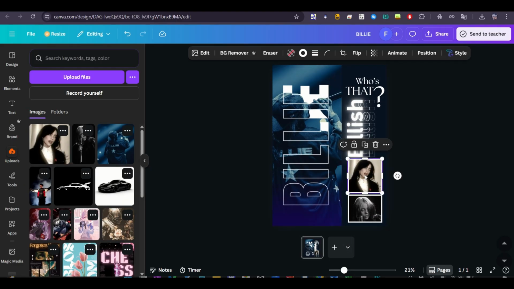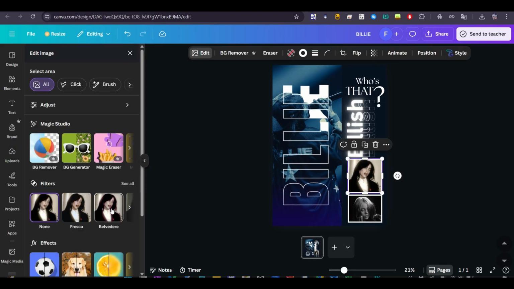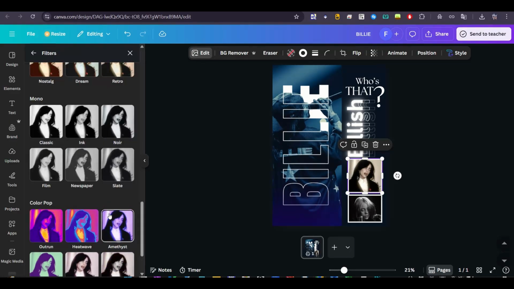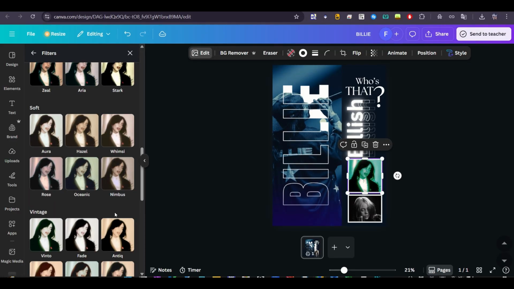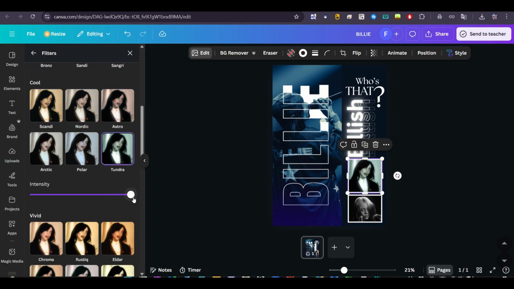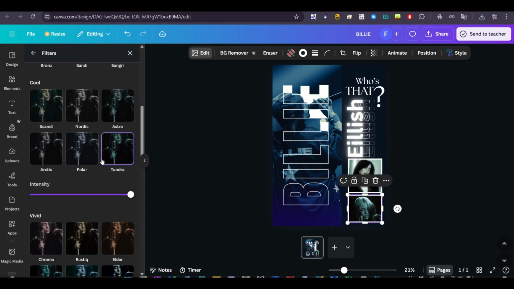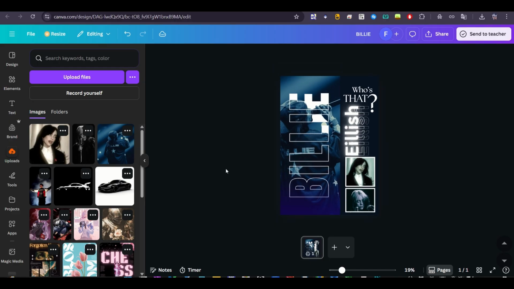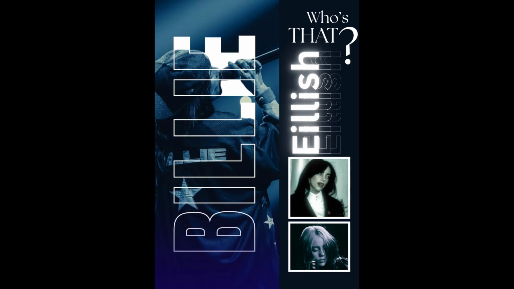We're just going to add some images after removing the background. And we're going to change their colors. Here we go.